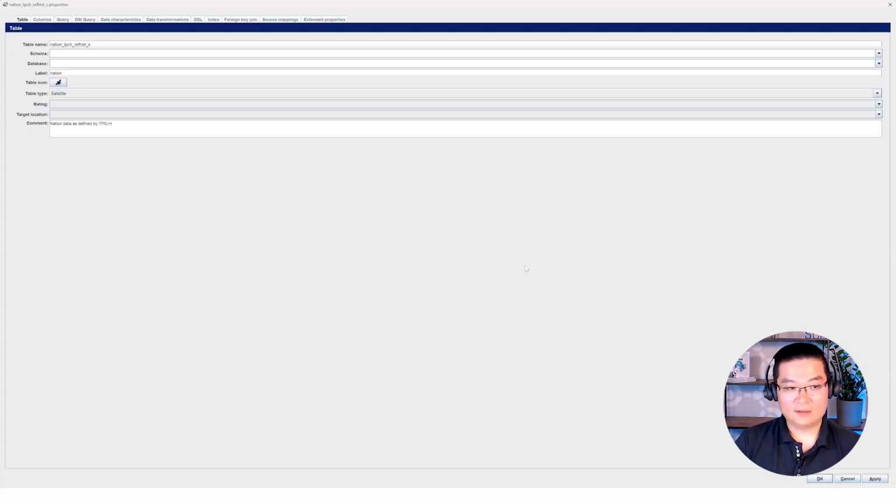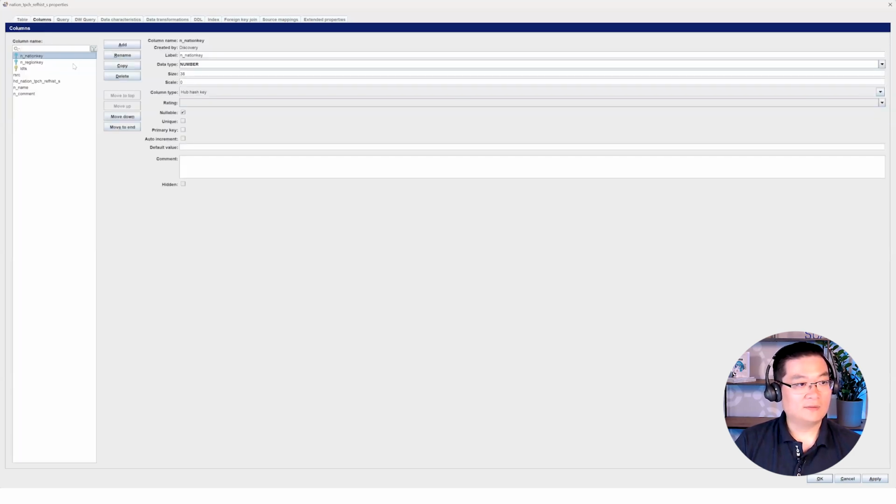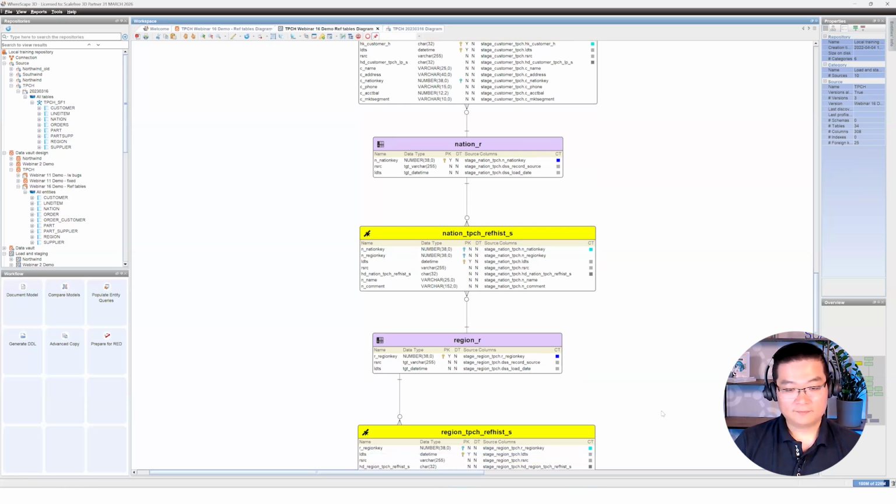And then in the satellite, you would have the nation key, region key, and then the name and comment, right? So like so. And then the hash diff, of course, is going to be used to perform delta detection, so to determine if there have been changes or deltas happening to a key, nation key in this case, right? All right.